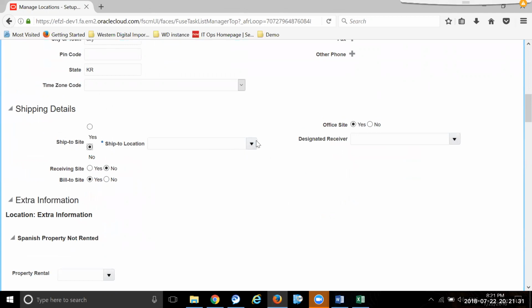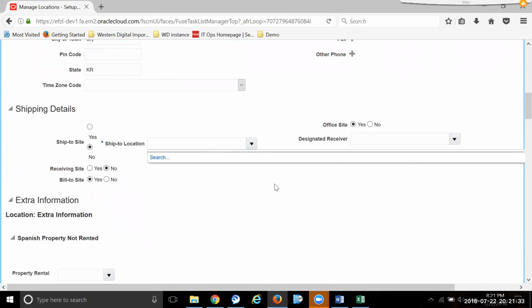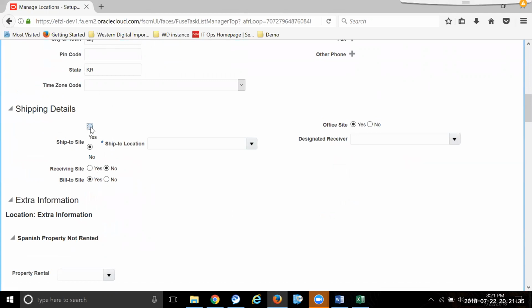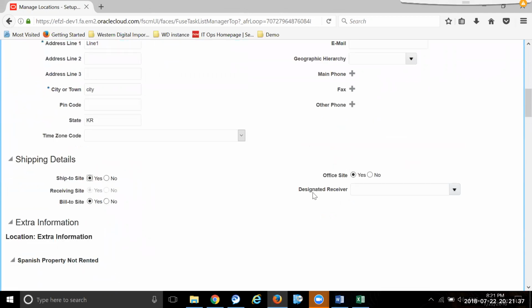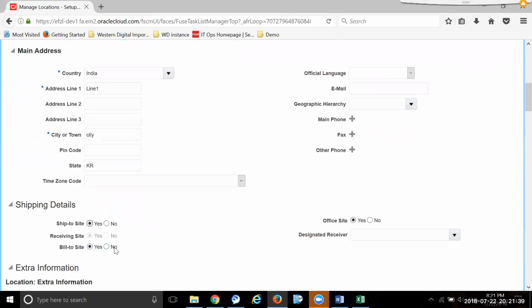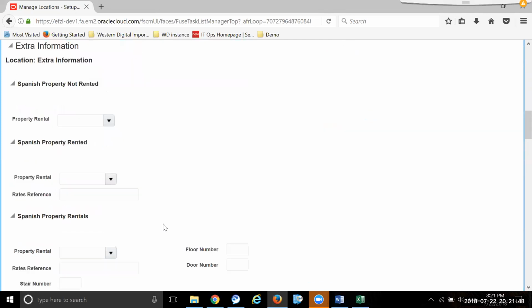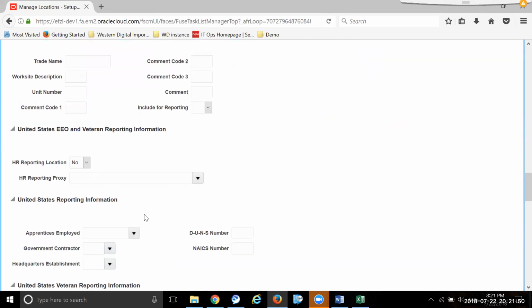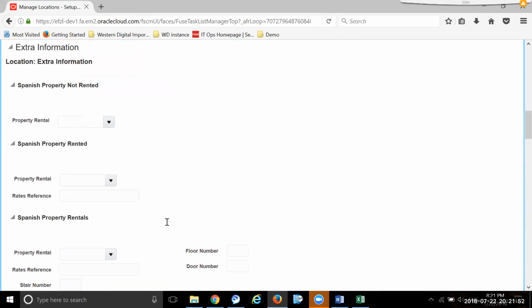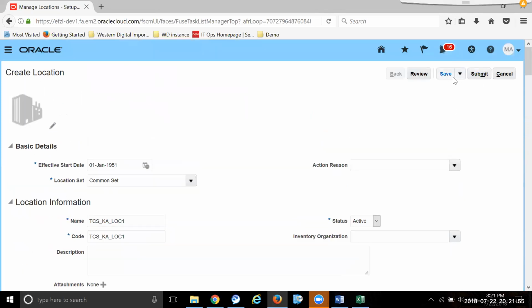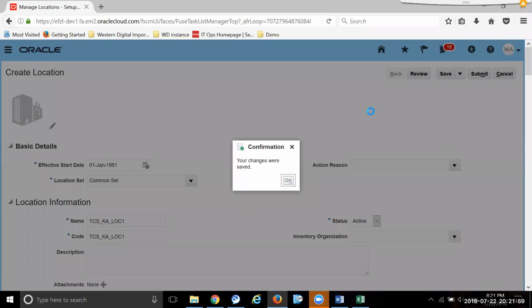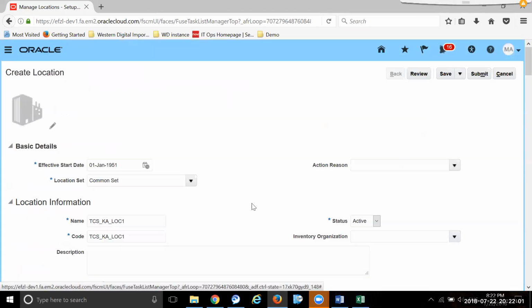There may be a question here: if you have any ship to location, we can give it. If you don't want to use bill to site, the system will again ask for bill to site. There is nothing. Okay, ship to site only. Office site is no, and the remaining are all optional and not required. Just save the form and submit it.